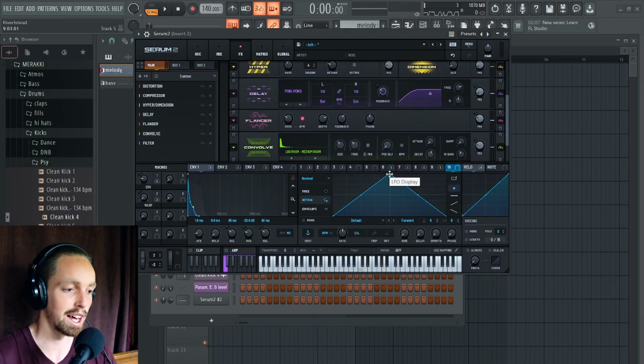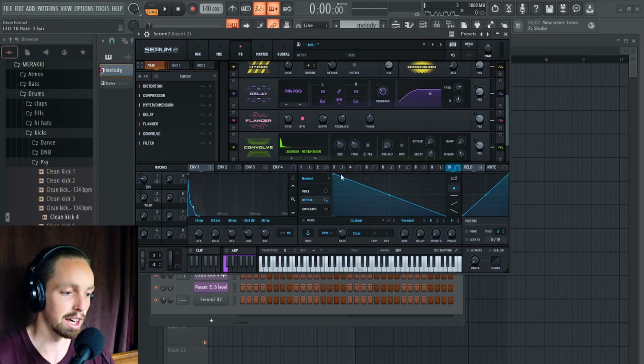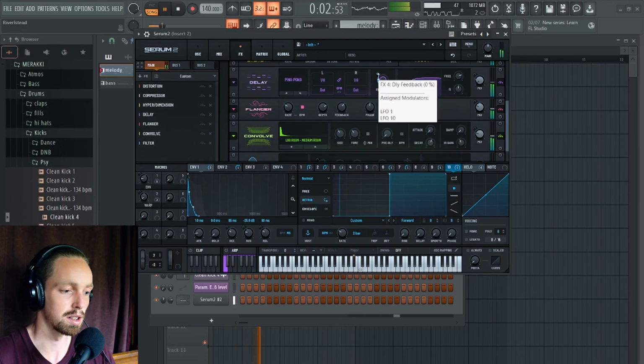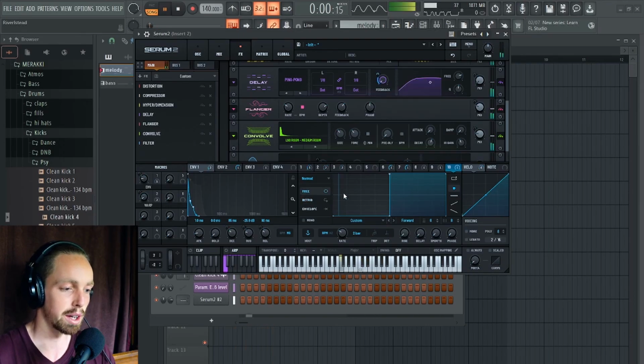I'm just going to set a little kill switch for the delay. I'm just going to basically make it so that the feedback will turn off at certain points. I'm going to go a little 2-bar thing, and I'm going to just have it so the second bar has delay and the first one doesn't. So it's going to be like this. Set it to free.